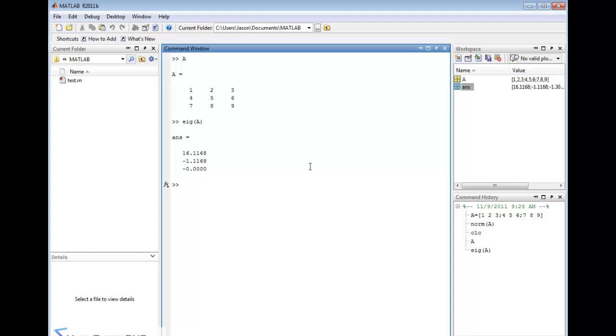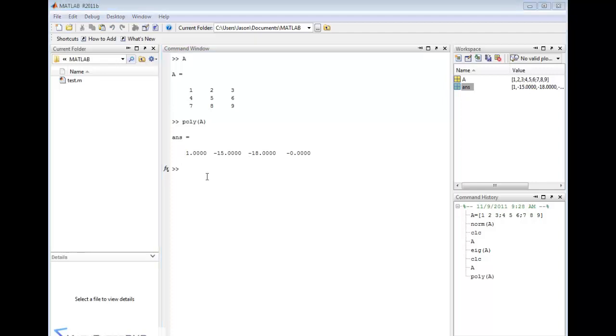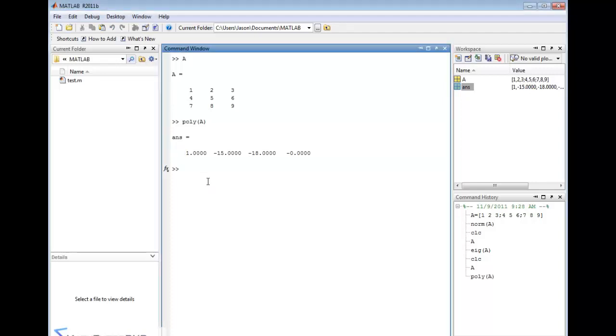You just pass it the matrix, just like we've done. Doing it by hand, typically what you're asked to do is to first calculate the characteristic polynomial of the matrix, and then from that you find the eigenvalues. So to find the characteristic polynomial, it's just poly, and you pass it the matrix. So the characteristic polynomial is this right here. All right, so now we have the characteristic polynomial. This is how you would find it using the poly command.